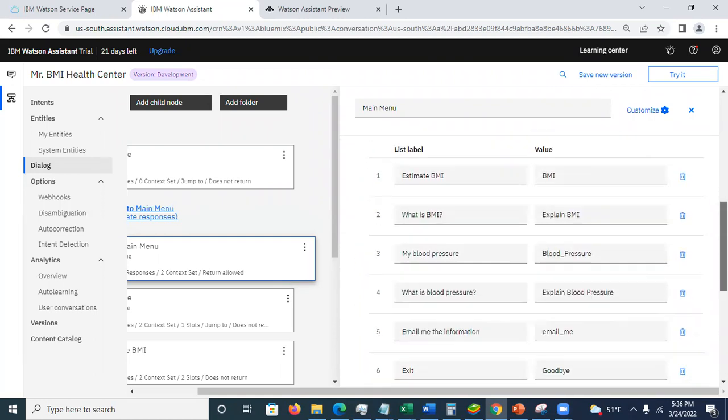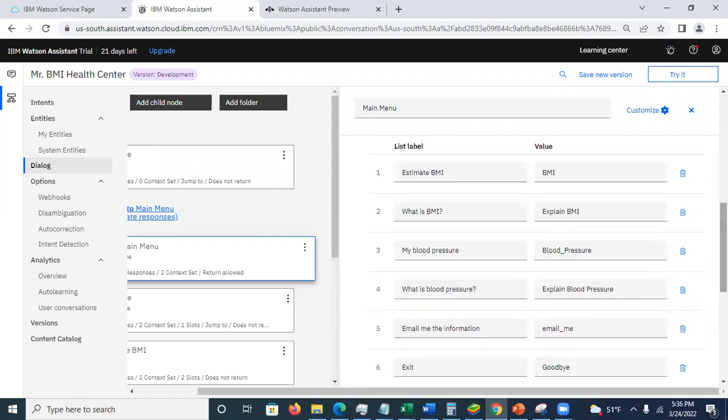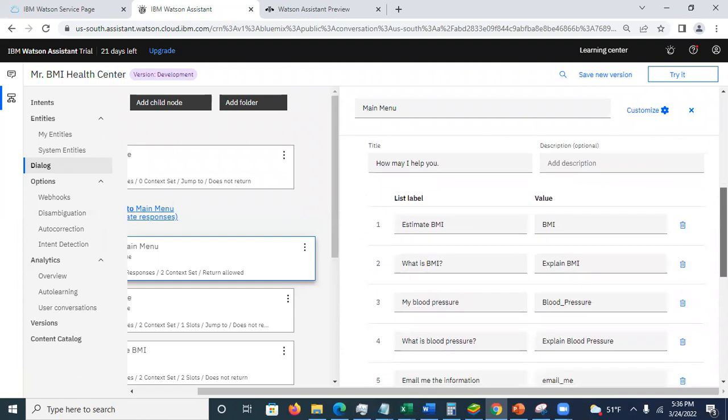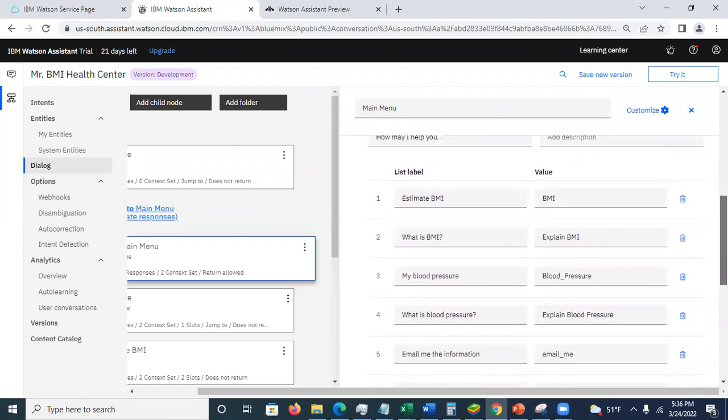Well, this one is a little bit hard to understand the first time you see it. This is how you do the options in this response. Some of you, if you're familiar with HTML, right? Each option has a display label, what the user sees, and value is actually what happens when that option is selected.